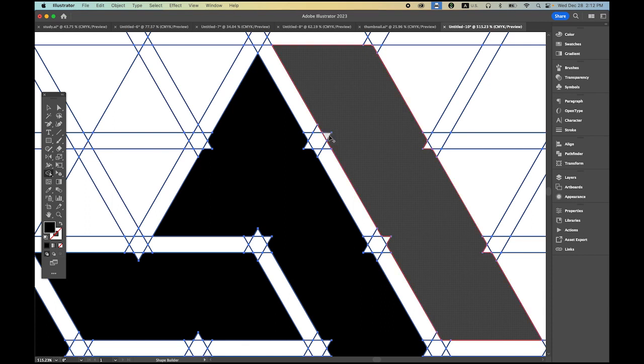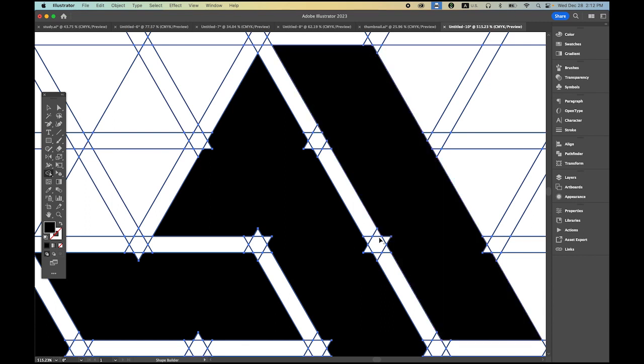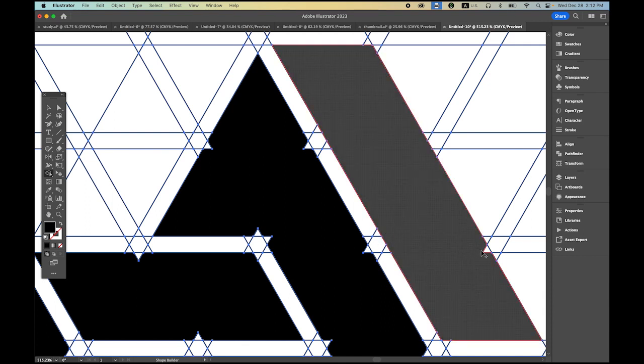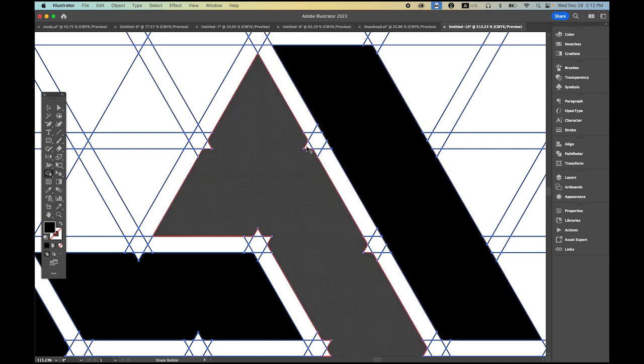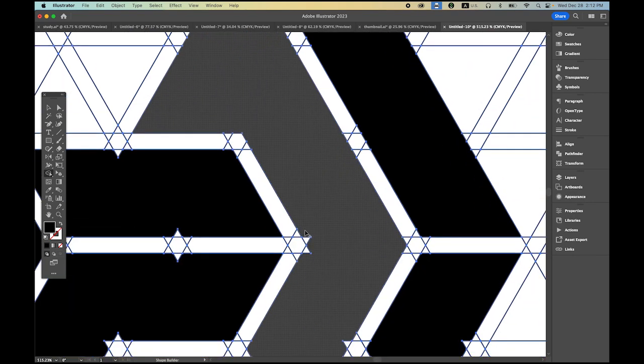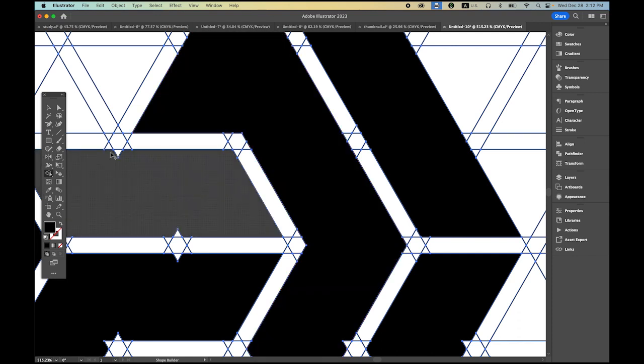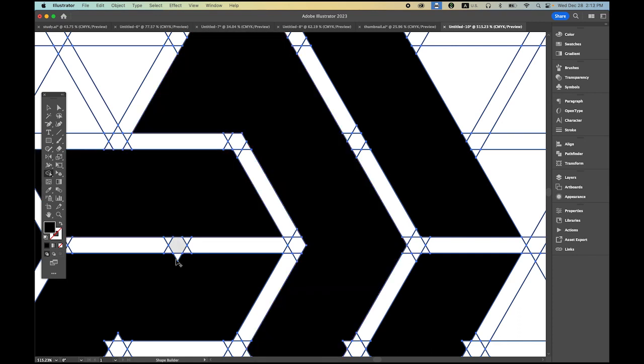I'm going to combine these little triangles by dragging. I'm still using this shape builder tool. Just keep adding, keep adding by dragging.